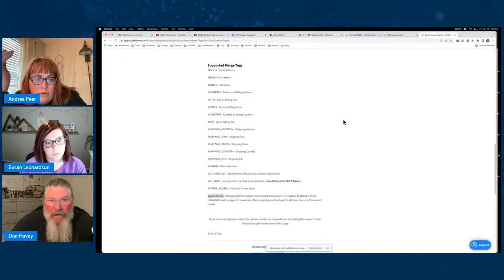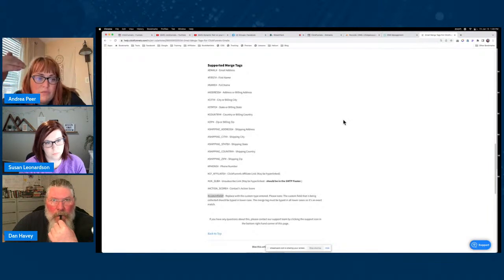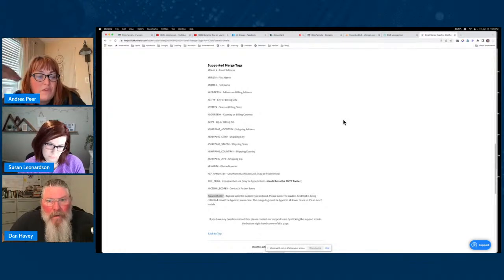Well, specifically here, this is for emails. No, I know, but the only reason I'm able to get a custom field in right now is that I can't on a contact record. The only way I can do a custom field is to create an input field on a funnel page. And then supposedly that custom field is associated to the contact record when they opt in. But I have no visibility into the custom fields that I create on a contact record, which has been some of the feedback in our group.